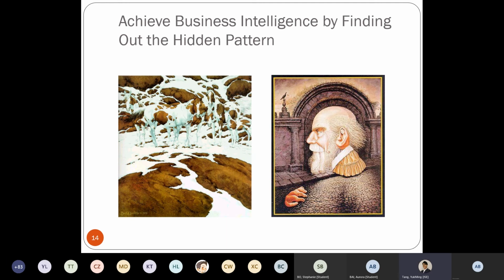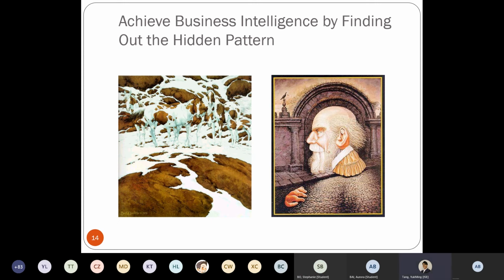Most of you can find 5 horses. Let me count how many horses there are. 1, 2, 3, 4, 5. Any others? Actually, I don't know the correct answer. If you can find 8, you may tell me the answer later. I can only find 5 or 6 here. 1, 2, 3, 4, 5. But I don't know the actual answer. Why do I ask this question?